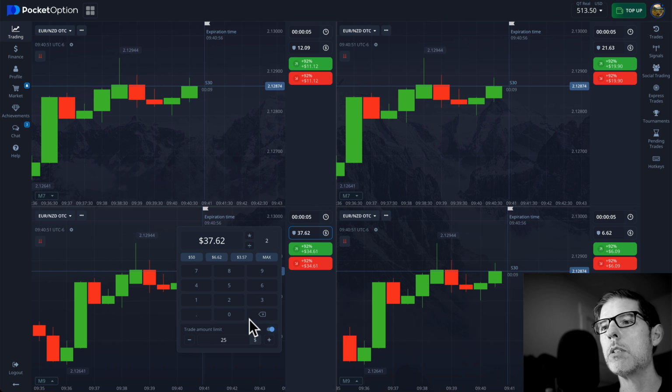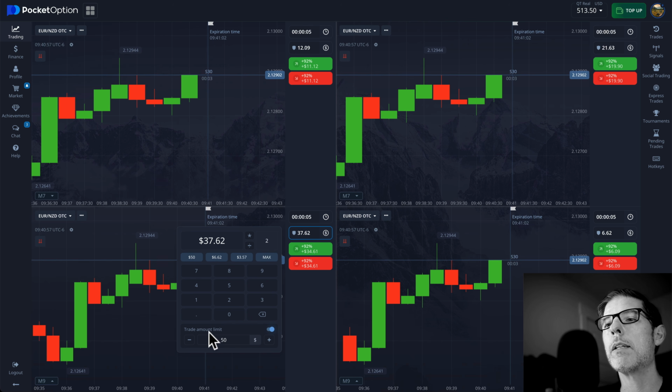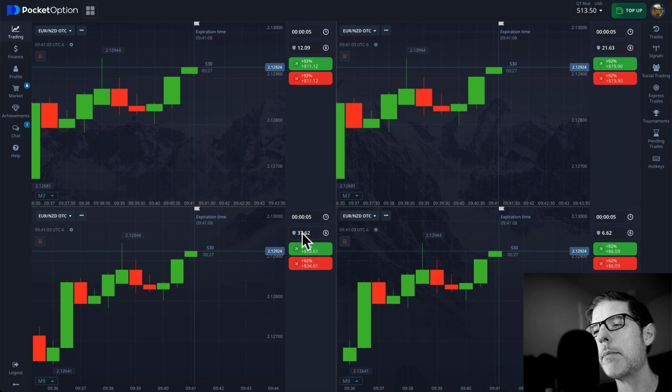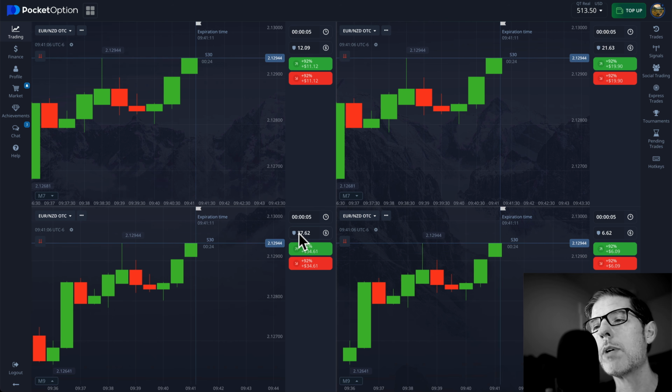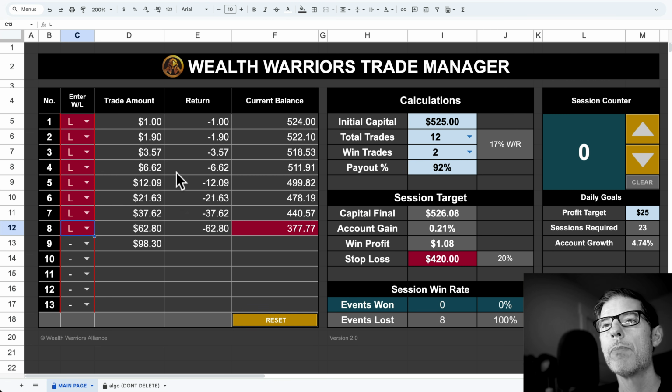I'll probably change this to maybe $50. So my trade amount limit is $50. It was $25, but that's not going to work because my trade size is larger than the trade limit, so I need to increase that limit. The next trade, slot number 8, is going to be 6280.